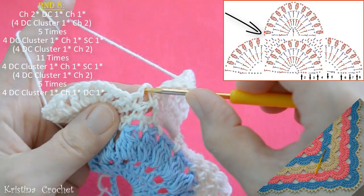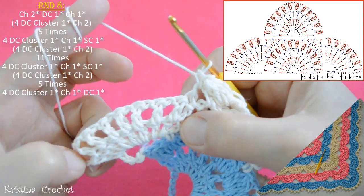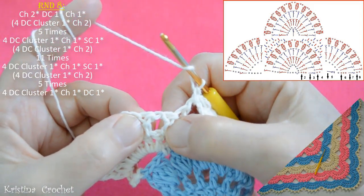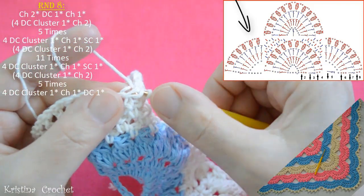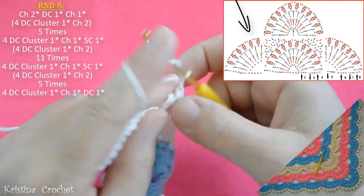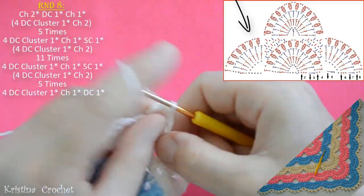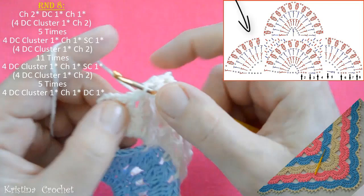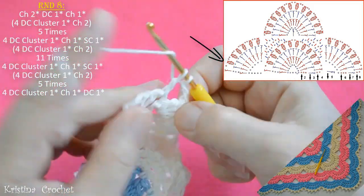Now we are going into this chain 2 space and do one single crochet. Into the last section we have 8 double crochets, and here we will place 6 cluster stitches. The first cluster we do between the first 2 double crochets. Go into this chain 1 space and do the first cluster stitch. Then do chain 2, and then the second cluster stitch, and chain 2, chain 2, and this is my 6th cluster stitch.